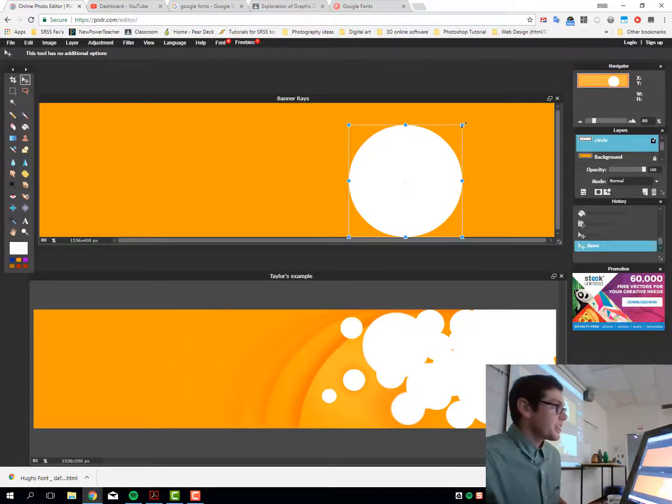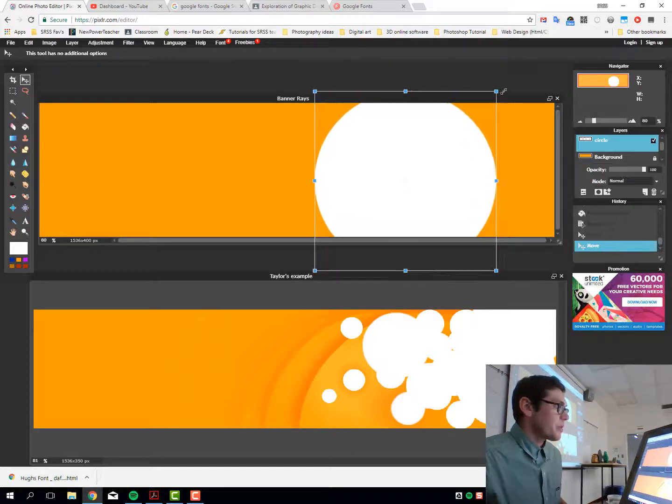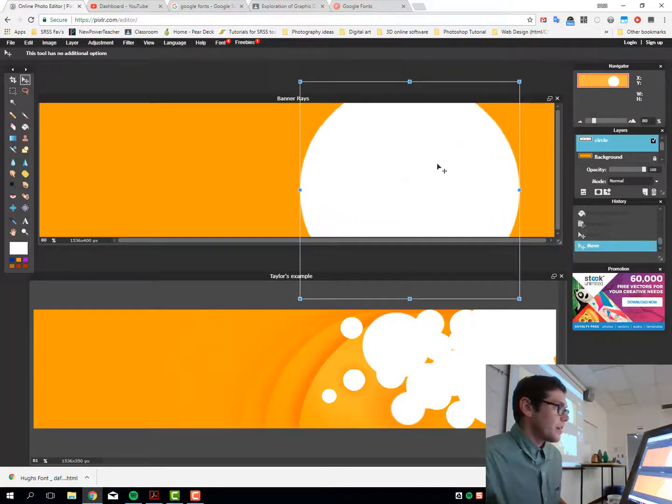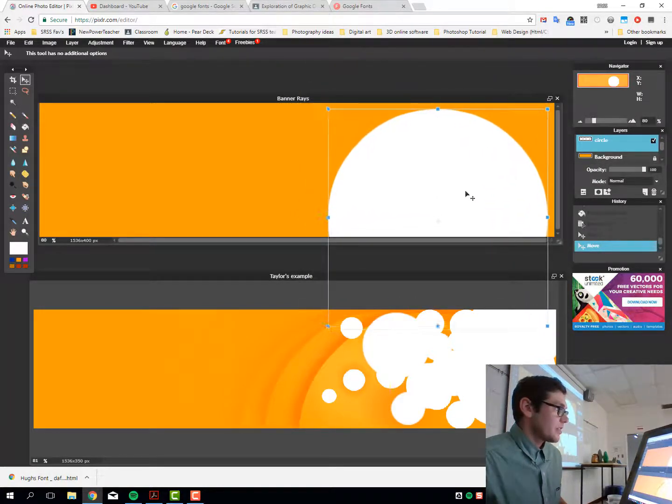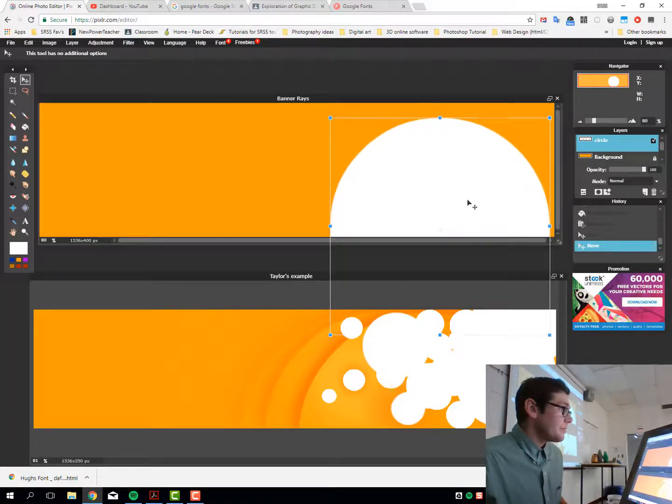It's important that you hold Shift to scale. It keeps it proportionate. I'm going to make the circle quite large, and I go about this height. Even if it's a little different than my original one, that's okay. I'm going to bring it down and hit enter. So that circle's ready.